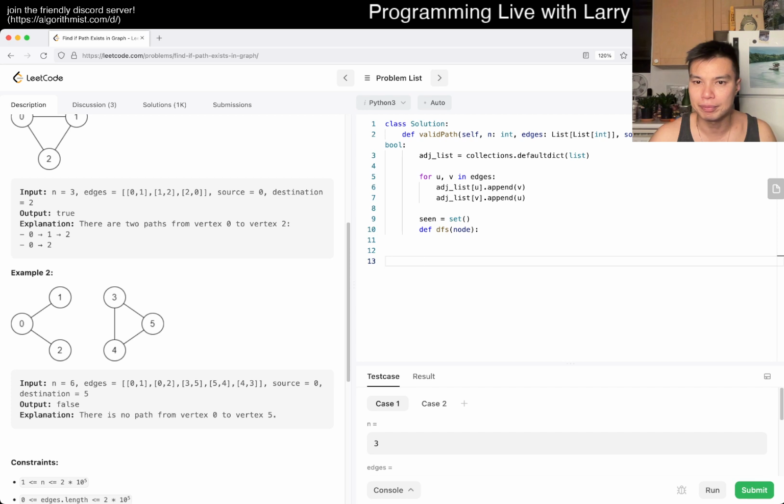It's fine either way, right? So we could even just do something like this. If node is equal to destination, return true, else seen dot add node.